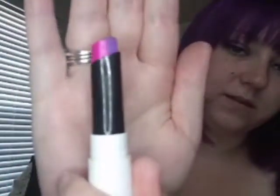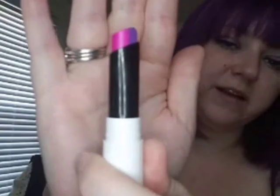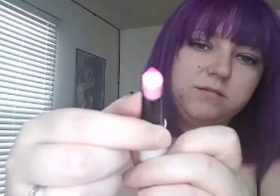Hitting It Off. Here it is. This is the pink and purple one. Ta-da. The purple is the liner and the pink is the lipstick. We have Seeing Double. These smell so good. This one is a lighter pink and purple combo. It's more like a dark pink and a light pink, but there we go.